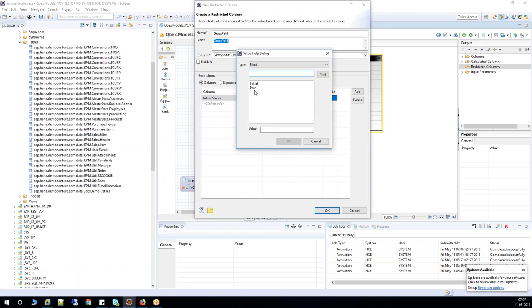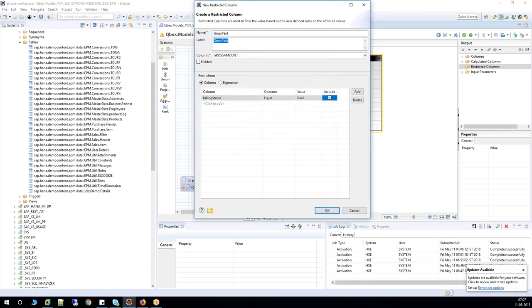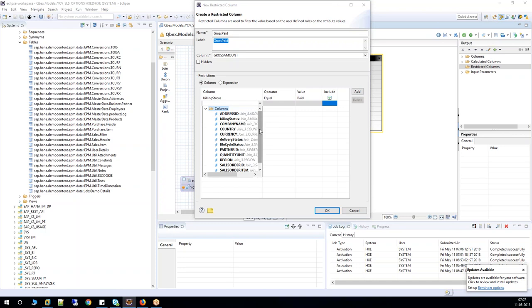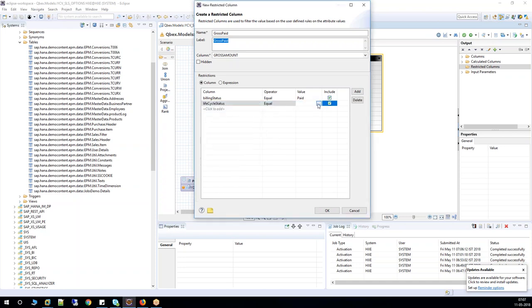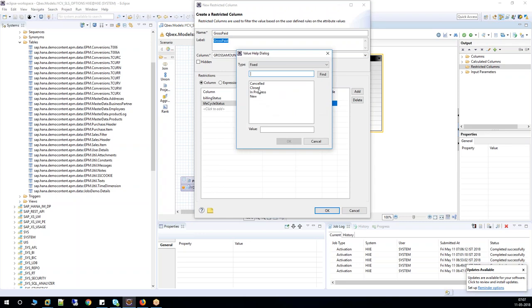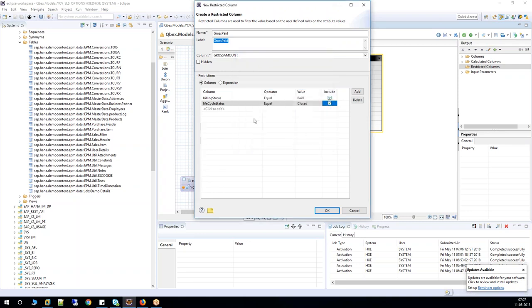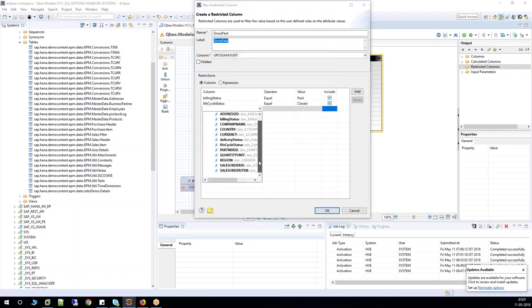The value is paid. That's it. You can have multiple conditions, include, exclude, whatever you want. You can say billing status should be paid, and life cycle status should be completed, complete life cycle should be closed, and the delivery status should be cleared.